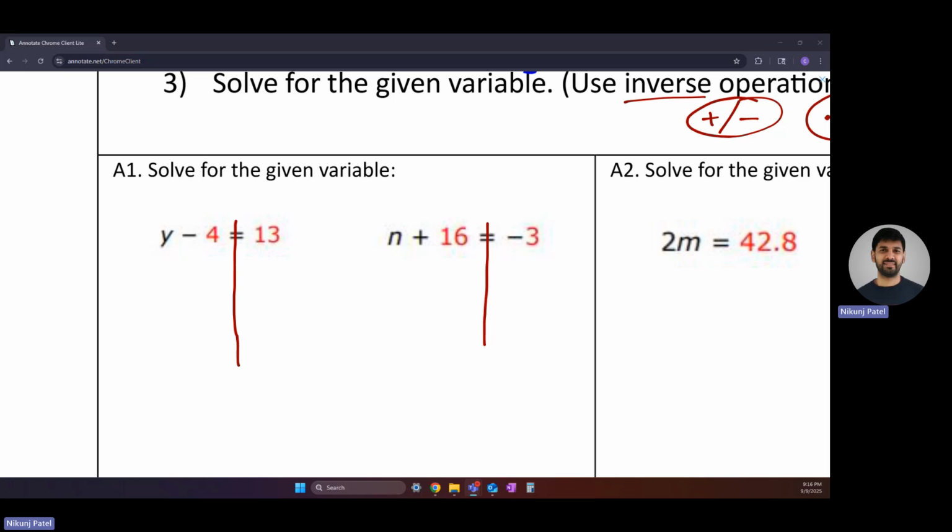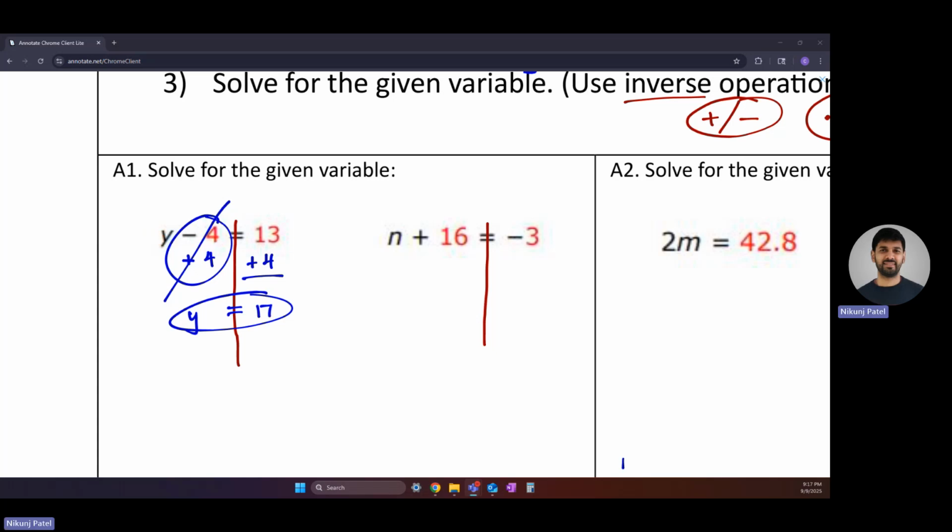But the process in general, as equations get more complicated, is to always do the inverse. So if you've got this minus 4 on the left, we're going to do the inverse, which is a positive 4. So those two are inverses and they can be canceled, which is what we want to do. We're canceling because we want the y to be isolated. But now when we do this positive 4 right here, since this was a minus 4, we did plus 4. I'm also going to do that plus 4 over here. So that means I need to add 13 plus 4, which is 17. There's your solution. And now you can check 17 minus 4 equals 13.